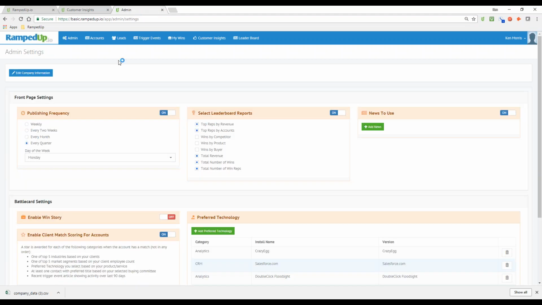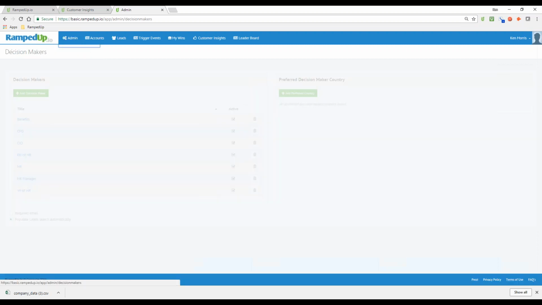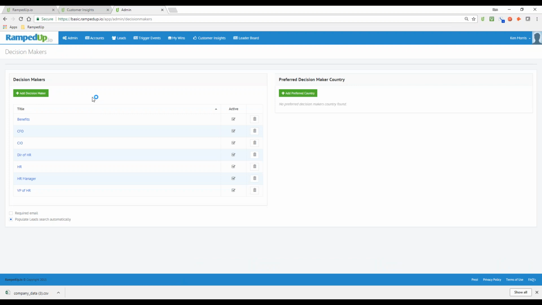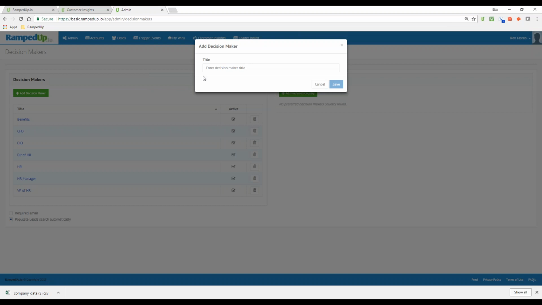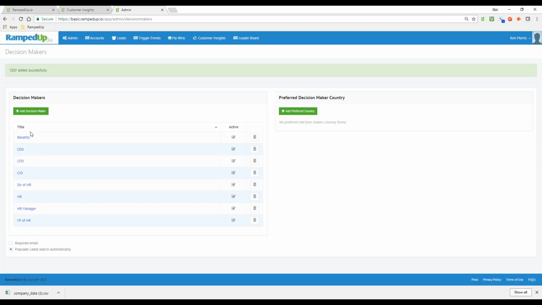And so you ask how I might do that. So let me jump back into the admin while we're talking about it. So we have what's called decision makers, because these are the people who will decide to either buy your service or not. So we list those out by title. Some are more general, like benefits. That can be a couple different titles, or specific, like CFO and CIO. And it's easy to add a title, and we can go to the top, add the CEO. And if that was just a test to show you, and we don't really need CEO, we can delete it right off the list. Just that easy.